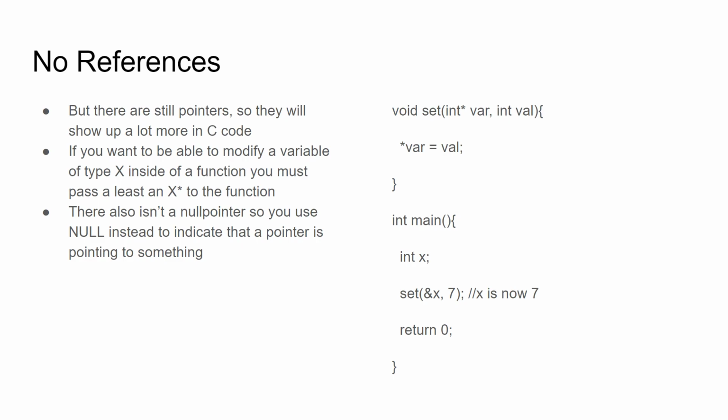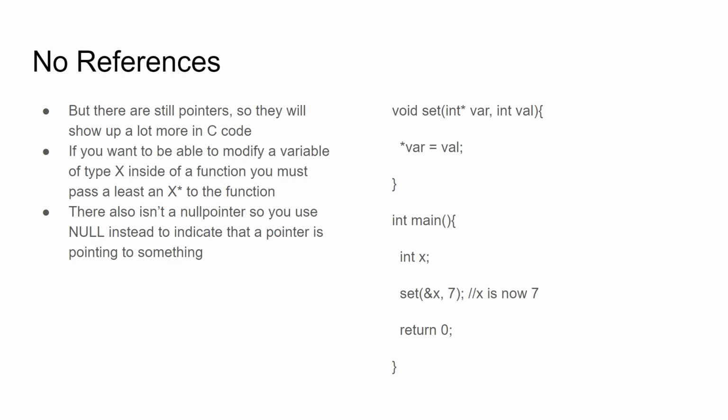So we'll probably pop back to input a little bit later next week. But again, there are no references. But what can you use instead of references? Pointers, right? So you're going to be using a lot more pointers over here in C because you don't have references. And again, I'll put this statement down. I'm going to repeat it twice. Make sure you ask me if you have questions on it.